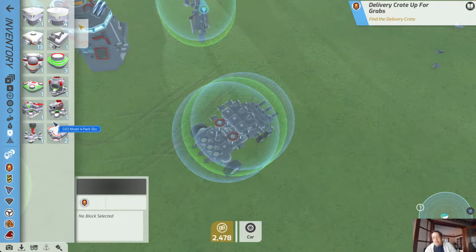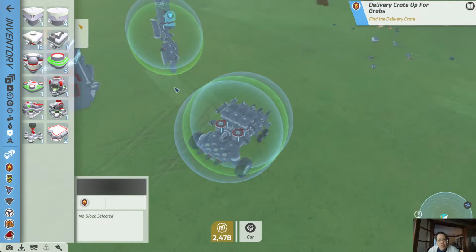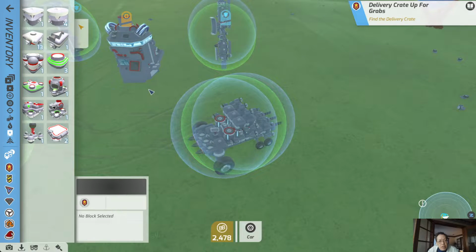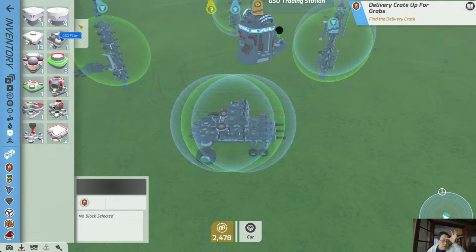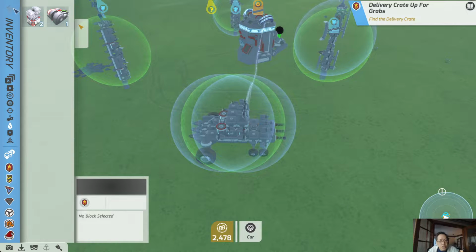Okay, sorry. So what a refinery station can do for me right now is it can take raw materials, refine them, and shoot them up into the sky. I also have a filter block, so it could also potentially feed a furnace generator overnight if for some reason the power from the trading station fails, but I don't think the trading station's going to fail, so it's kind of a low priority for me.